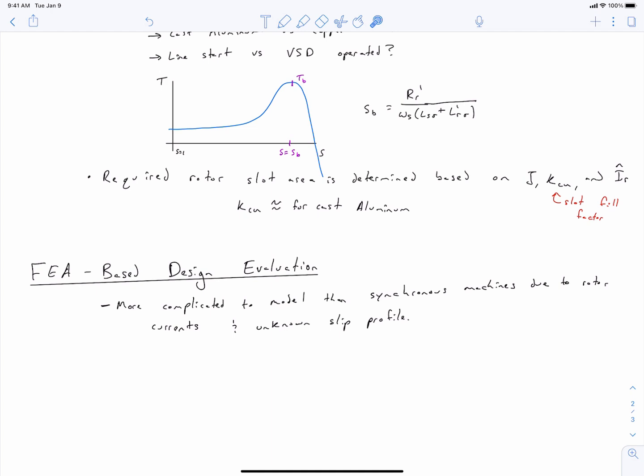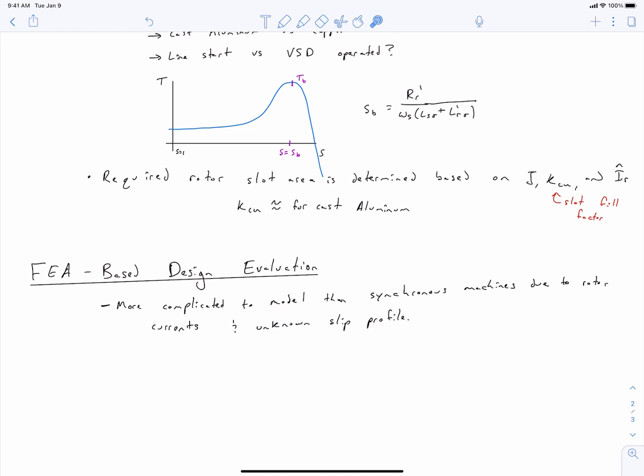Generally, our objective with evaluating a design is that we're trying to calculate the efficiency of the design and the torque ripple of the design. But how can we calculate the efficiency of the design if we aren't operating it at rated power? So for this reason, we have to figure out what slip value our motor should be used at. And if we were just to use a brute force approach to modeling the machine, we would take a guess at our slip. We'd set up a transient solve and let it run.